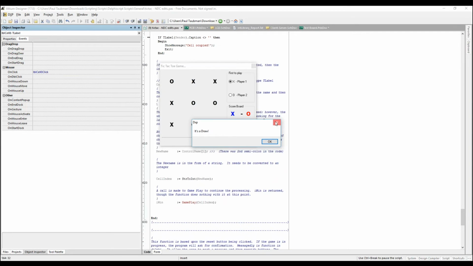And these are the kind of things that are going on, but they're all event-driven. Every time we click on something, it's going to change it up. So if I do a new game, O would go first in this case, and so on and so forth. If I press exit, that's what it's going to do.